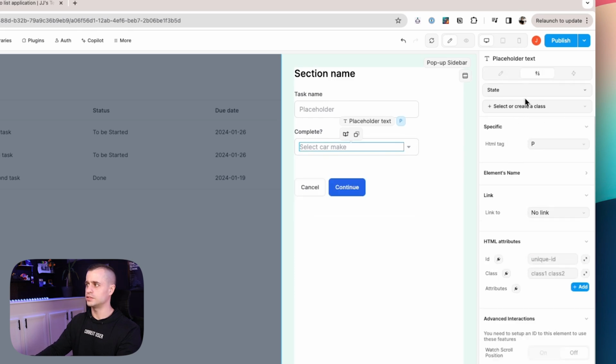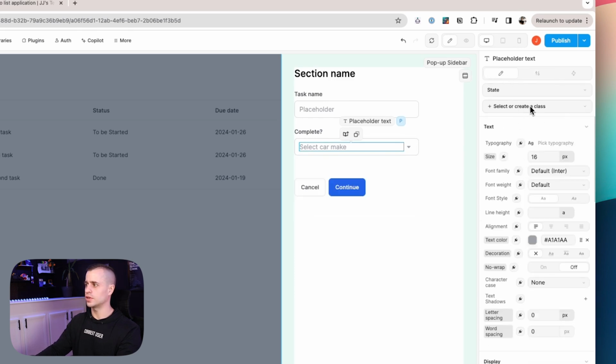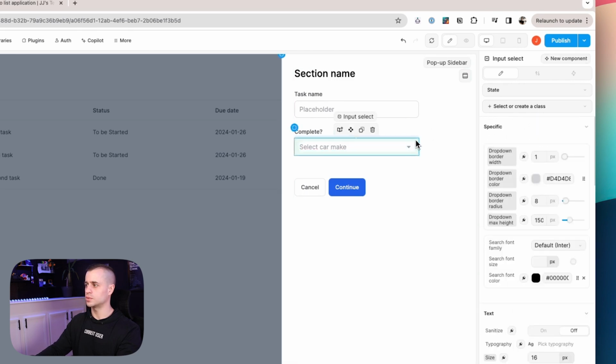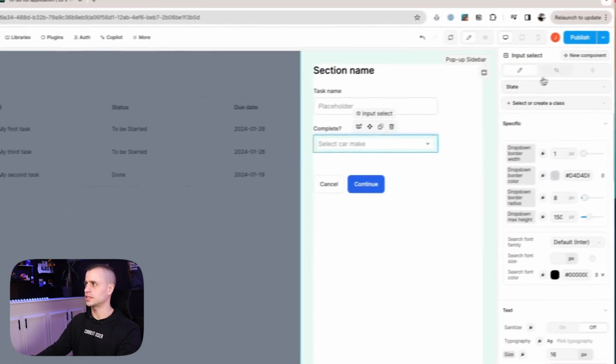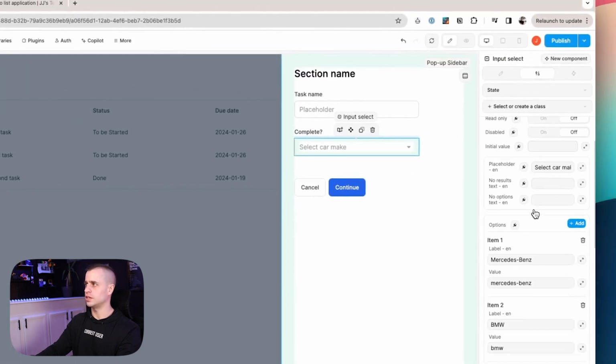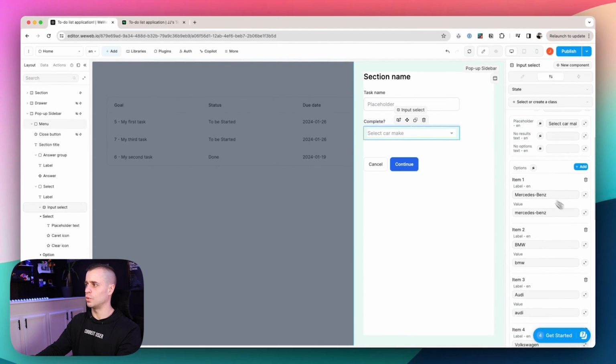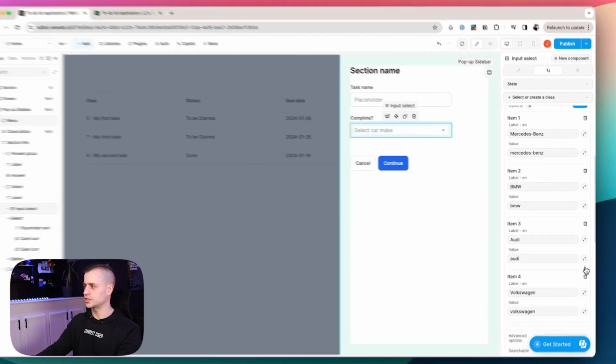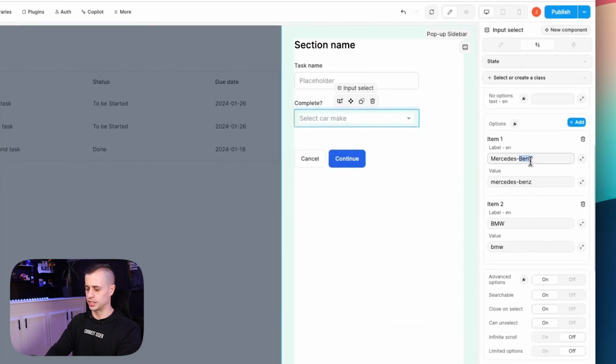So I'm going to go back into the editor over here, and I'm going to look for these options. I've got to grab this one right here, that input select. And then I can see over here in this tab what options I have. And I'm going to actually delete that one. I'm going to say yes, and that's going to be true. And I'm going to say no, and that value is going to be false.